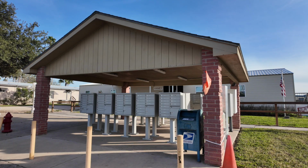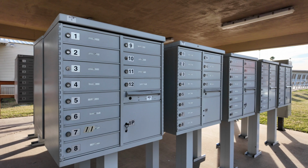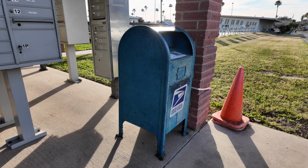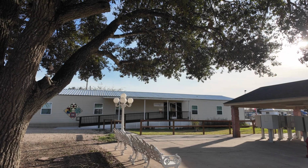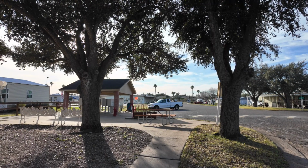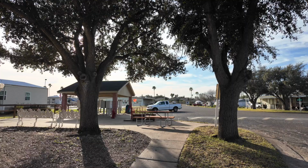If you plan on staying for more than 30 days, they will issue a post office box. If you have a letter that's stamped already, you can mail your cards and letters right here. On either side of the shuffleboard court, you have two buildings. One is the main hall, the second is the annex. Right outside the annex are two huge trees where you can sit and relax underneath the shade.